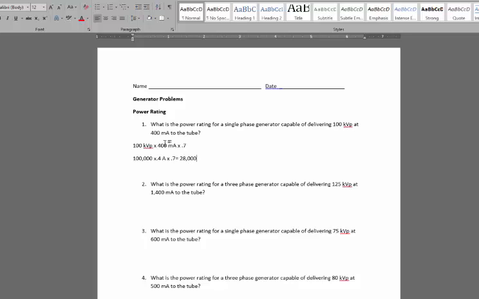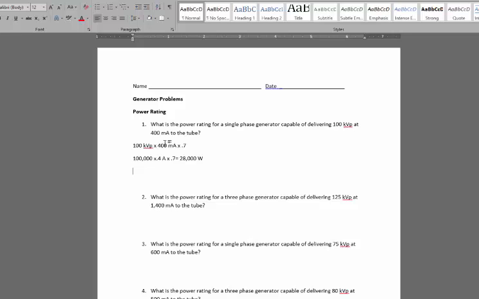Since it's power, it's measured in watts. Now, we have to change it back into kilowatts. So going from the unit, moving up, we're going to move the decimal place to the left 3 times. Your final answer should be 28 kilowatts. And don't forget to circle it on your test whenever you answer a question, so the instructor grading your exam knows what your final answer was.